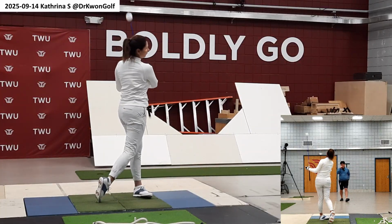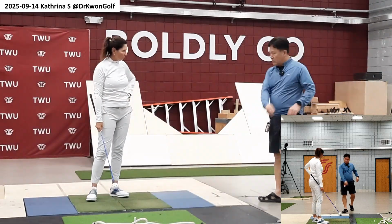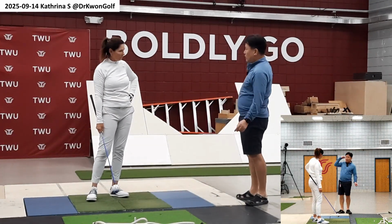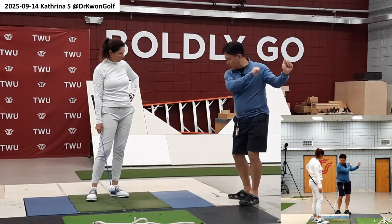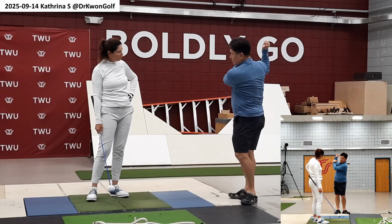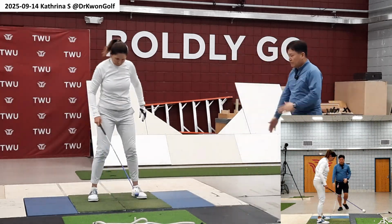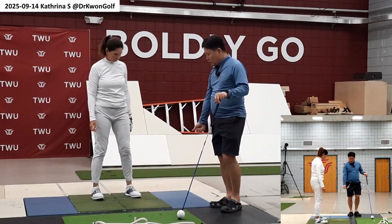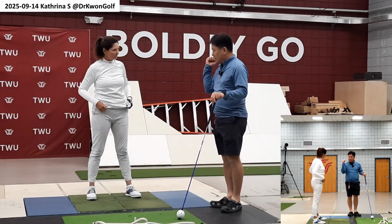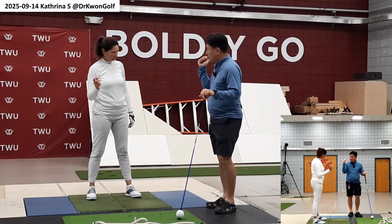Yes. And then when you have enough speed in the backswing, it will automatically bring it all the way here. So you don't have to lift this intentionally. All you do is give enough speed and then just follow that motion and you're going to this position. And then your right arm is mostly doing this motion here. So from here, right arm is just doing this motion here.